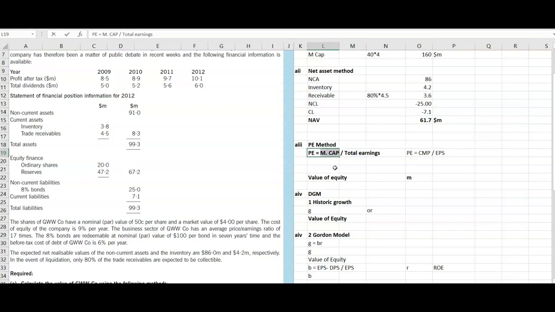So we can have total value. You can use any heading, either total value or total earnings. We'll use total earnings, total value. So we'll insert whatever numbers that we have. This question has said that the PE is 17 and the total value we don't know, divided by the total earnings. So let's see whether we have total earnings. Yes, we have here profit after tax. That is the number we want. The latest number is what we want. So it is 10.1.